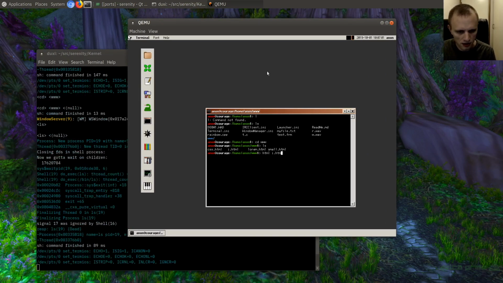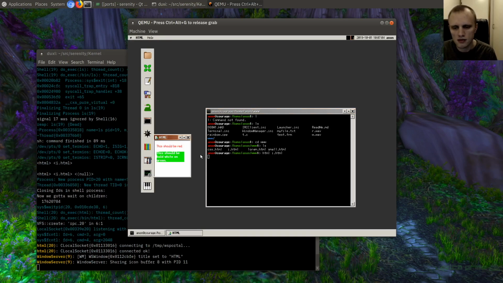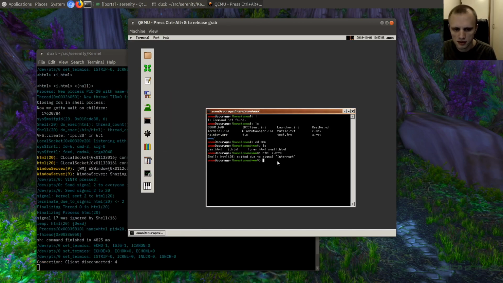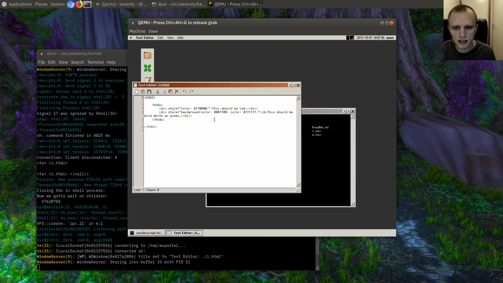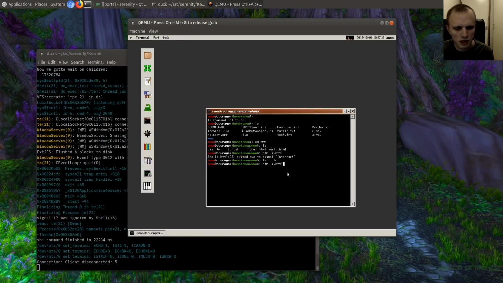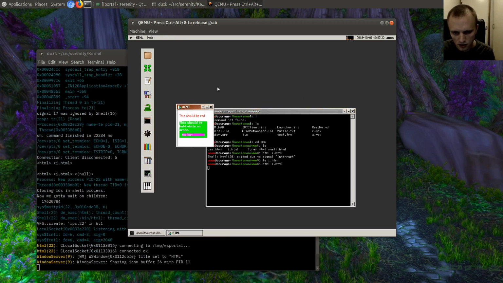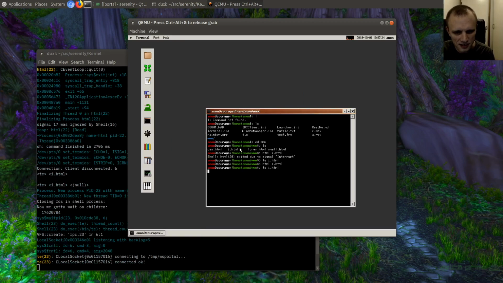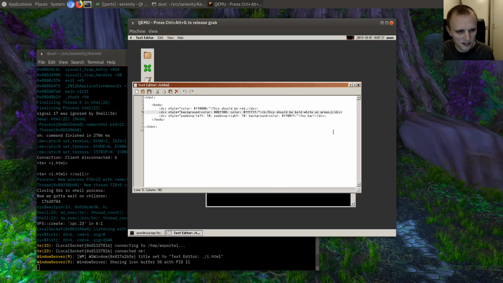So we had this little thing here, IHTML, and oh right, I don't actually have it here, so let me go ahead and add it. I tried doing this thing where we had something with padding. Padding right, 10, background color, and foobar. There was some problem with this, oh, I remember what the other problem was. I had a missing close tag here.